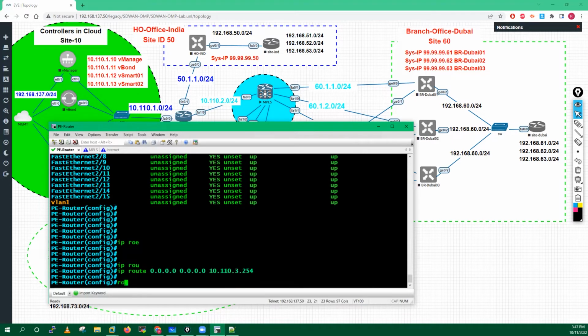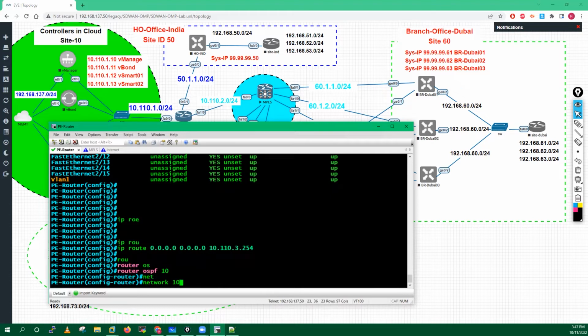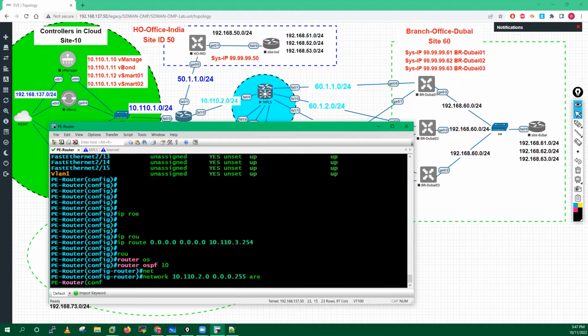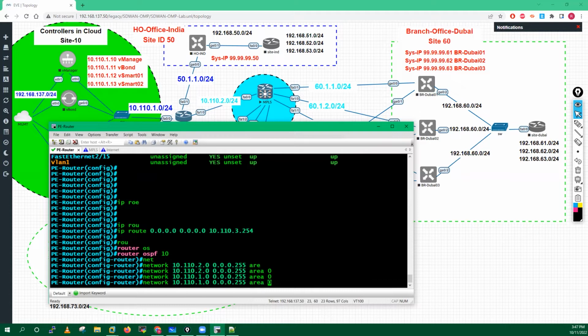Apart from that, I also need to enable OSPF towards the MPLS router: router ospf 10, network 10.110.2.0 0.0.0.255 area 0. And I will also run OSPF on the 10.1.101 segment, and I will run OSPF towards my head office segment as well.